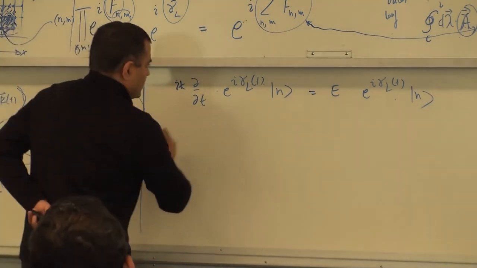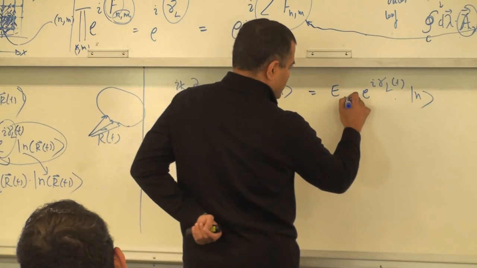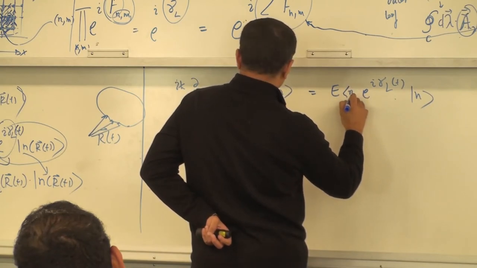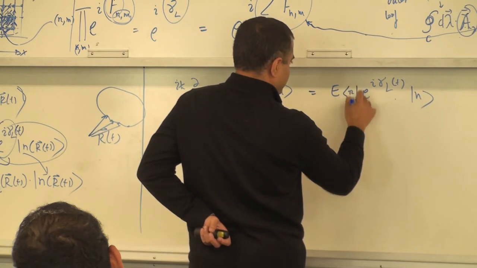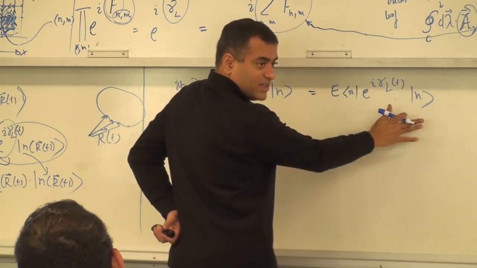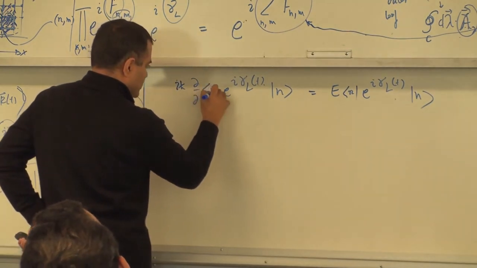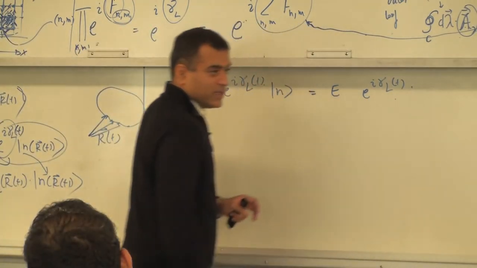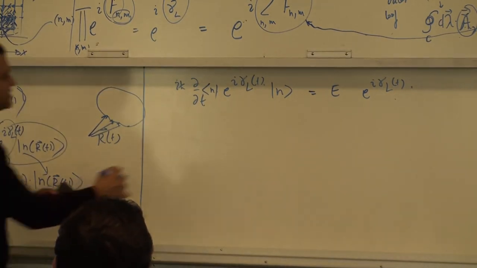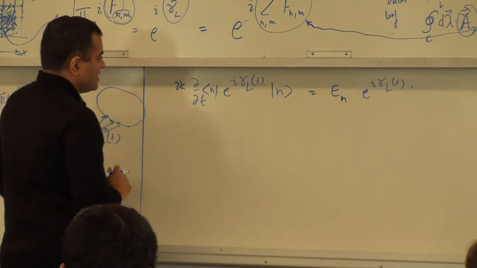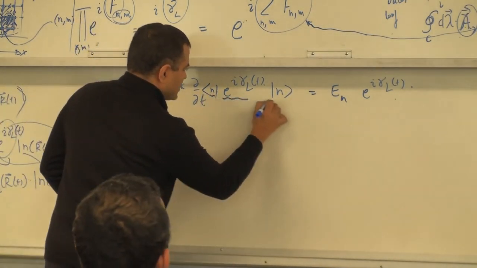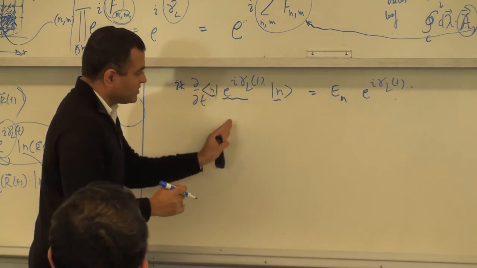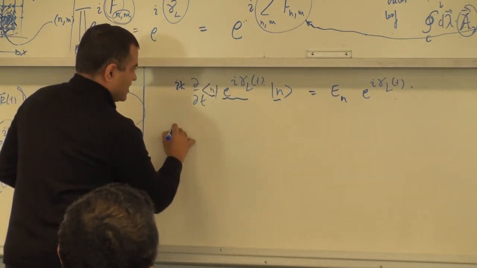And then when you take the derivative, on the right side you can just take a projection to some other state, let's just take state n on the right side, in which case there's only one term left. Similarly, on the left side also, we take a projection to state n, and this n and that n just go away. You get the energy eigenvalue of the nth state times e to the power i gamma L(t) on the right side. And here you have three quantities, this and this and this. All three are dependent on time now, so you've got to take a product derivative by parts. So three terms, and this is the key thing here.